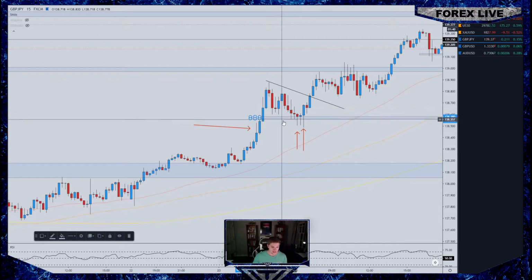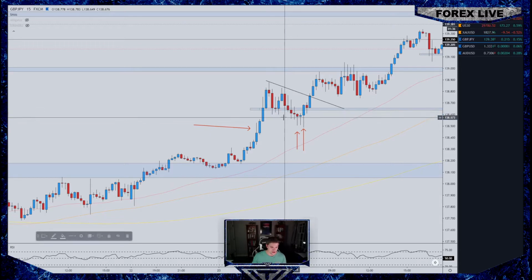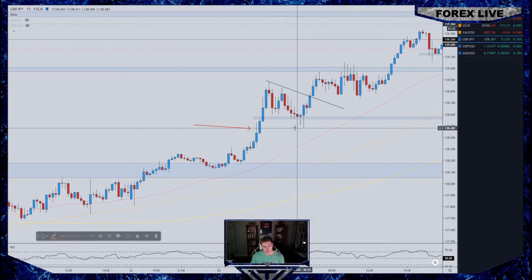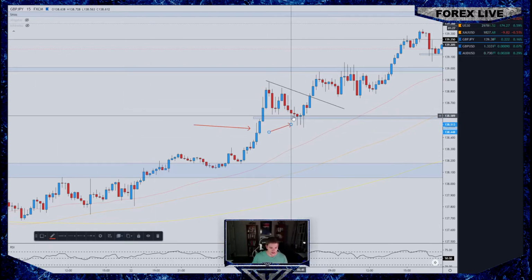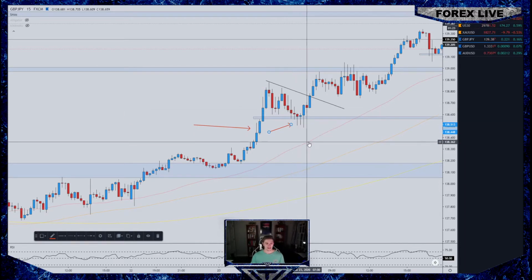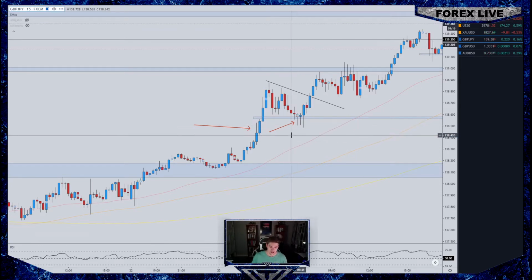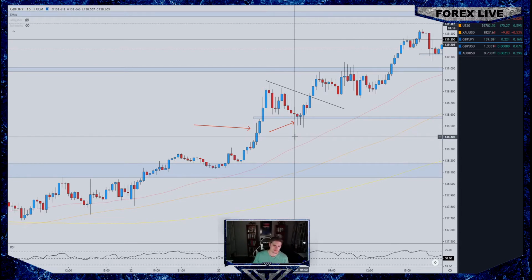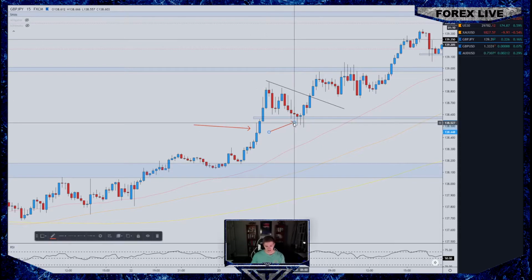Well, my reasoning here was that the sellers really struggled to move it. Now, yes, this was a good level as well, but this was an even better level because there's a lot more exhaustion here, and the sellers couldn't take over. There's a lot of candlestick bodies here that are small, meaning that it's a tug of war. They're having a tough time going one way or the other. But now I'm seeing all this rejection here. I was like, all right, it's most likely going to pivot and then run for highs, because that's what the price action was telling me.